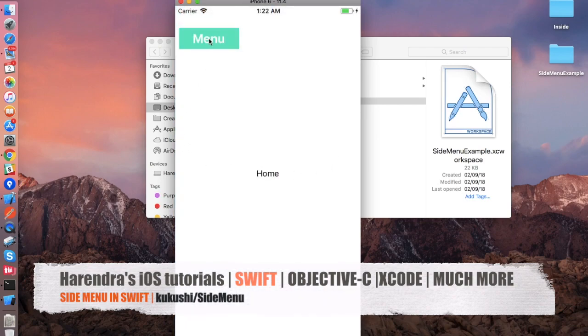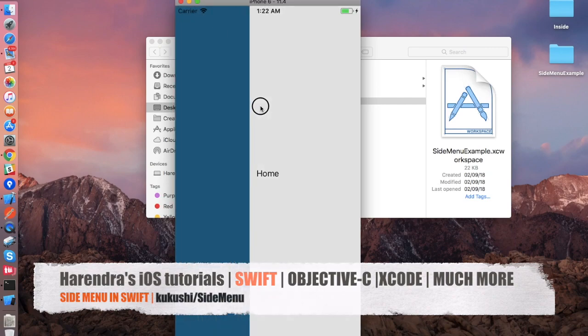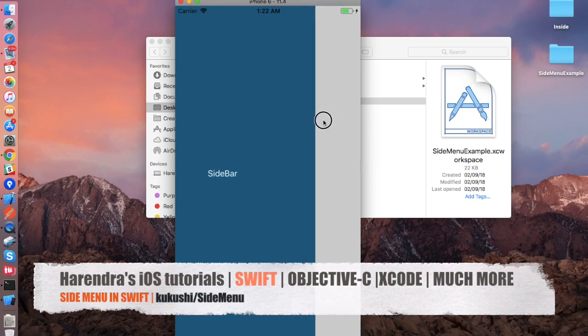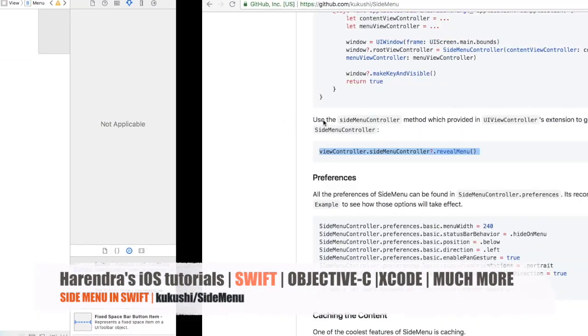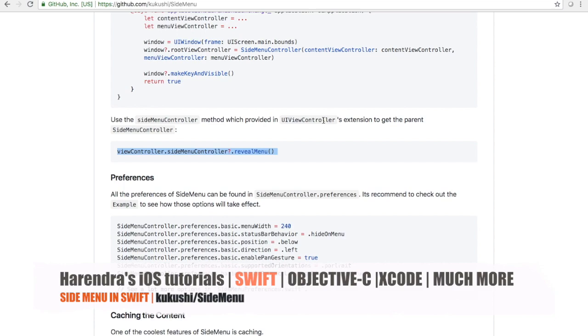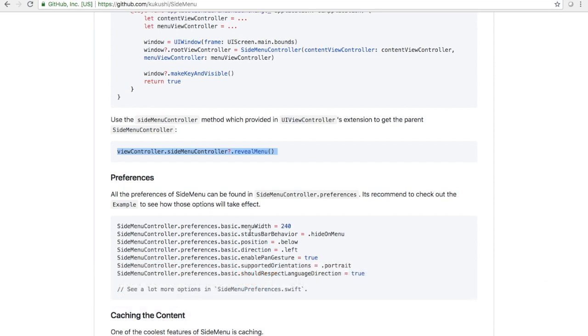Also you can check here, this is the menu and this is the panning gesture. If I swipe this very smoothly from left to right or right to left, whatever I have set up in my code, this will work.